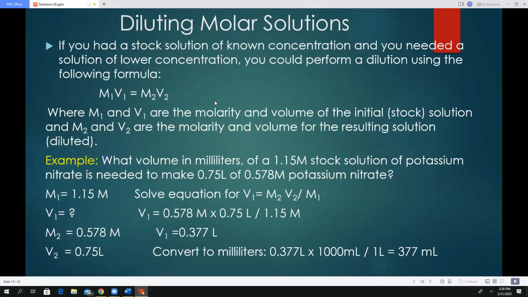Now, the next thing is diluting molar solutions. That's dilutions, not dissolving, but diluting. All right, so when you're diluting, you have to use this formula. The molarity of the solution 1 times the volume of solution 1 is equal to the molarity of solution 2 times the volume of solution 2.